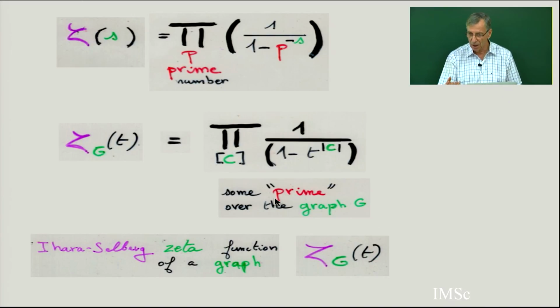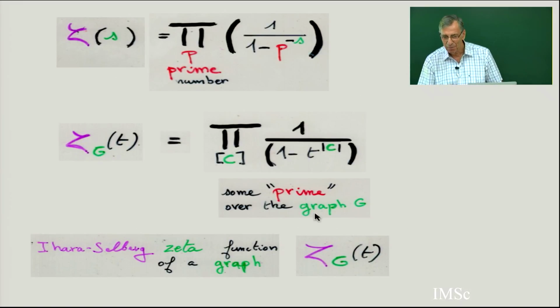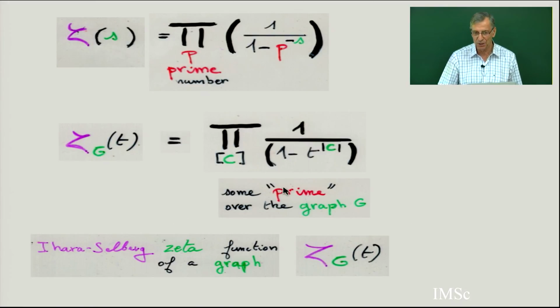So here in the Hilbert zeta function, the prime is going to be related to circuits, prime circuits up to an equivalence relation. So let's recall our definition of circuit, cycle, elementary circuit, etc. Maybe it's not the standard definition used by people in graph theory. Do you have a question? Say something which bothers you. I did not yet define what it means to be prime. Let's wait. This is the idea, to define some prime. And I'm going to give a precise definition of what I mean by the class of C, and what I mean by C being prime.